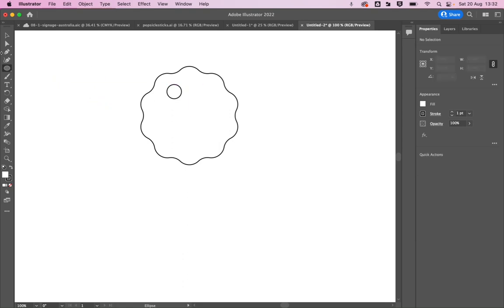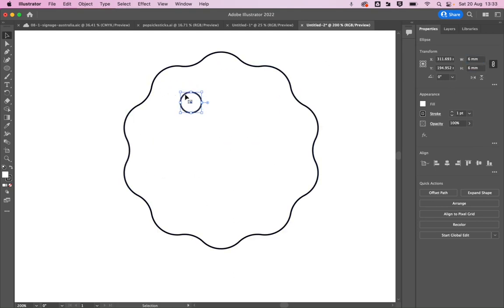Yeah, you can play with that. I'm going to change that. I'm not going to make it 8 millimeters. I'm going to make it 6 millimeters because I think 6 millimeters is about the right size. And I'm going to move it using my select tool, up to about there. If I move it to about there, that should be right.